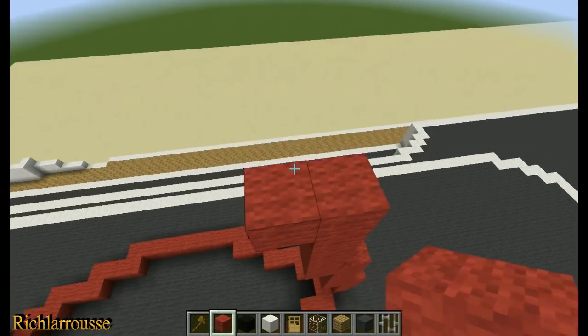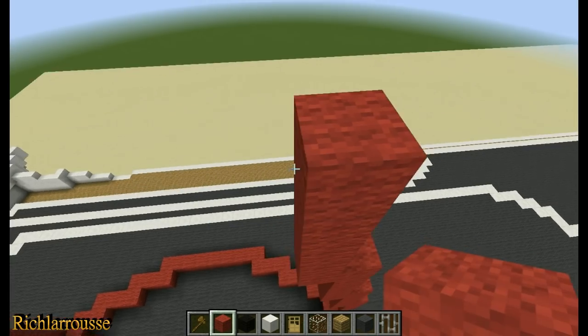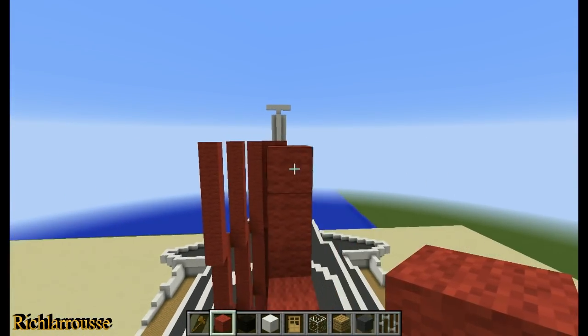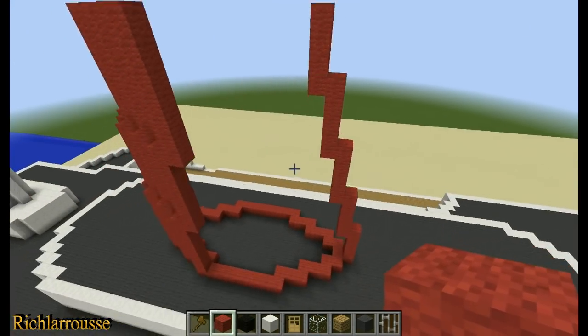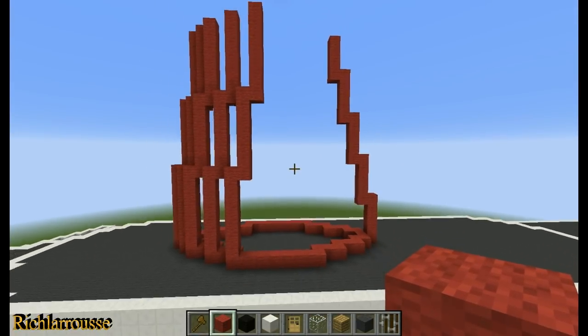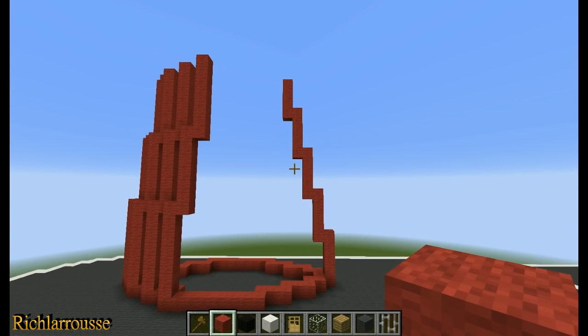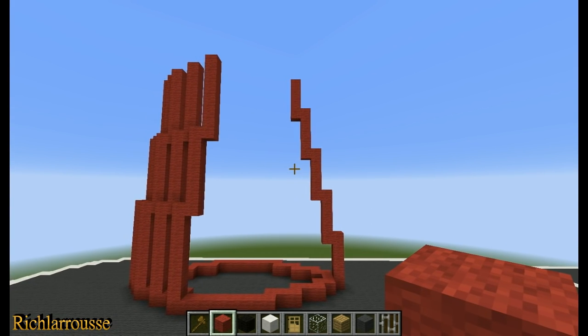1, 2, 3, 4, 5. And then 4. 1, 2, 3, 4. And that is the same height as the sections on the front. So it's a steeper curve than what is at the front.